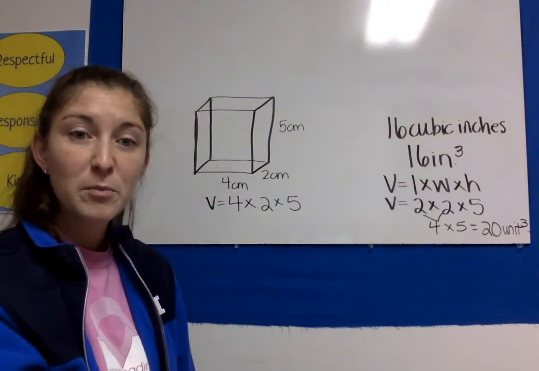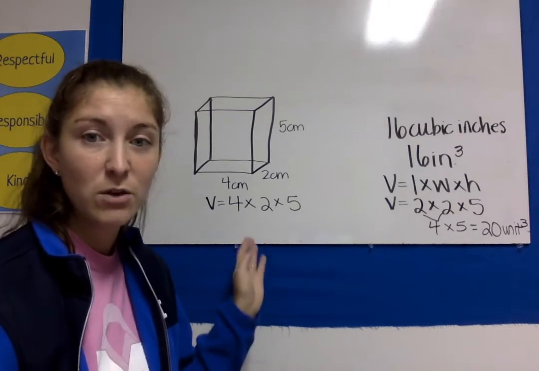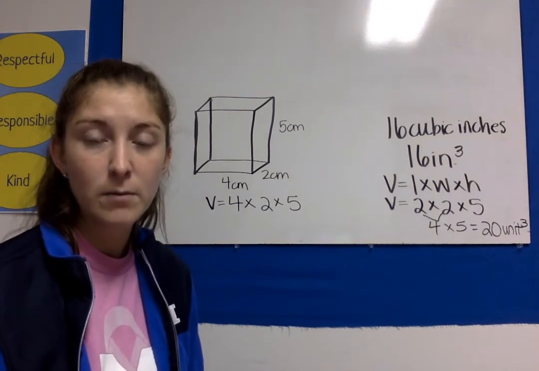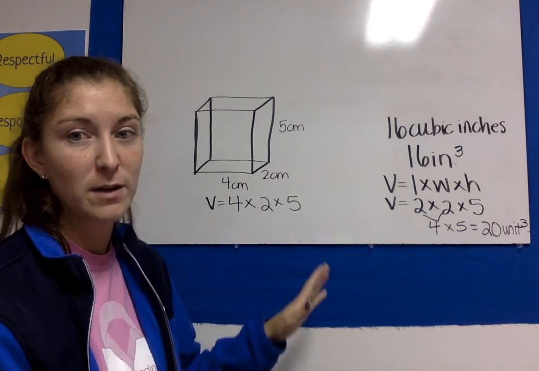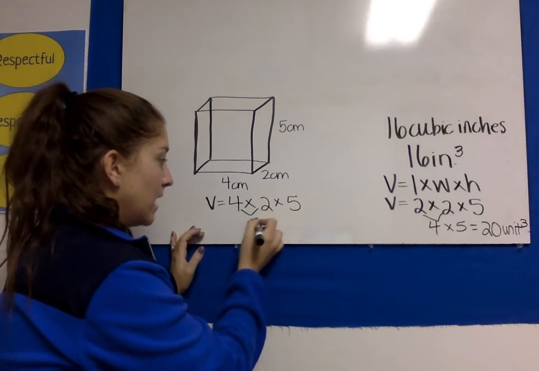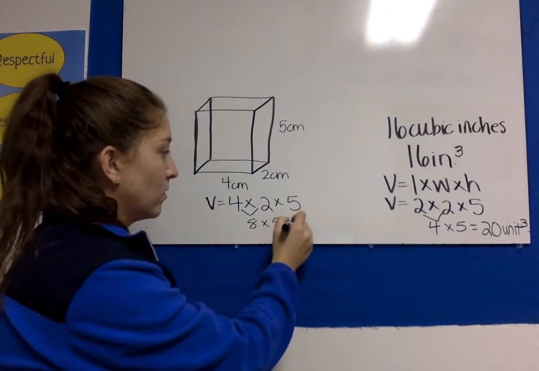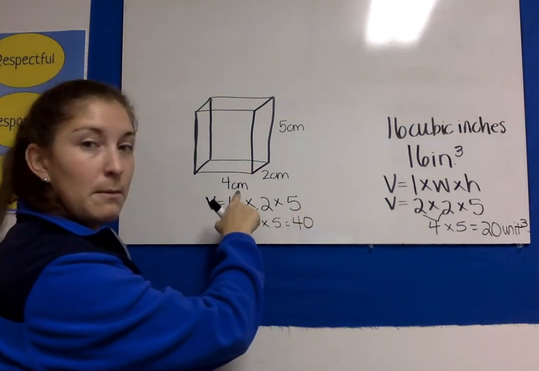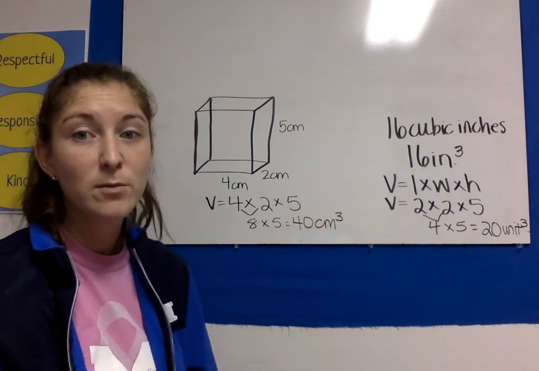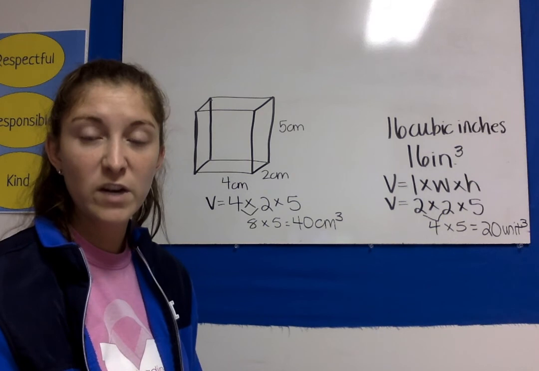In the different properties that some of us may have talked about during school, it doesn't matter which way you arrange these numbers, you're going to get the same answer either way because you're multiplying all 3 of the numbers. I could have written this as 2 times 5 times 4, and I would still get the same thing. I'm going to start right here with 4 times 2. I know that's 8. I have 8 times 5. I know 8 times 5 is 40. My unit on there is centimeters. So 40 centimeters cubed. You have to be really careful because some will try to trick you by changing that 3 to a 2. So be very, very careful of that.